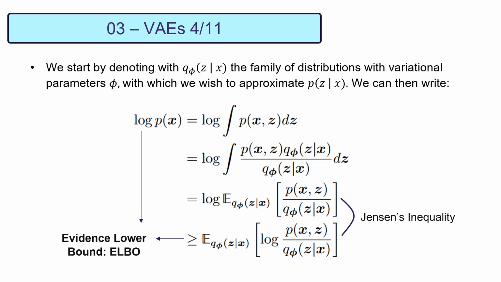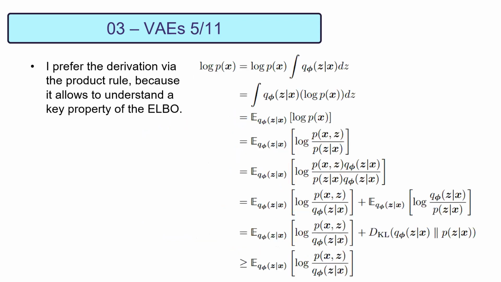Now, this derivation, I really don't like it because the Jensen's inequality in this step really hides away a lot of details. So if you see the term, maybe most of you are thinking, okay, but why is this actually leading me to this quantity? So what I want to show you is that this is the objective function, because if you maximize this term, you will arrive, at least in the optimal case, at the maximum value of log px. So to do that, basically we just use the product.